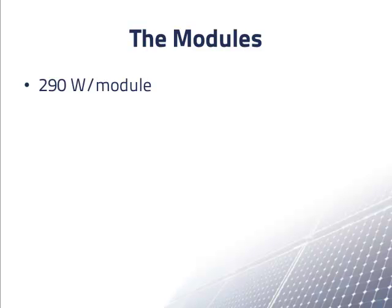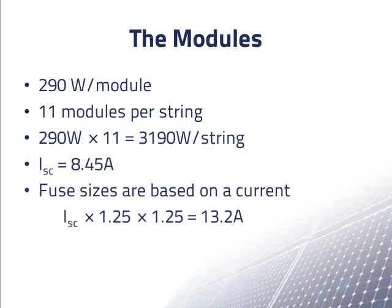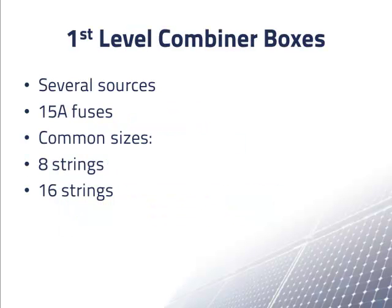The rated output power of each module was 290 watts. To meet the NEC low temperature requirements, we could only have up to 11 modules per string. This did not give us as high a voltage as we would have liked, so certainly we did not want to have fewer than 11 modules per string. The rated power of each string was 3,190 watts. The rated short circuit current of a module or a string was 8.45 amps. Fuses need to be sized for the short circuit current times 1.25 times 1.25. This value comes to 13.2 amps.